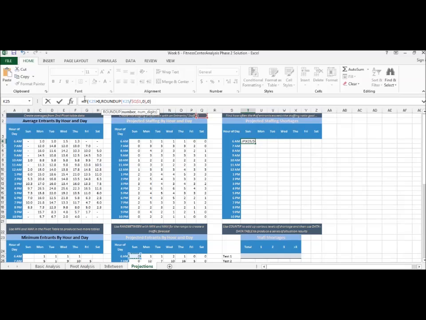So what we're doing here is we're checking to see if K25 is greater than 0. If it is, then we are going to round up K25 divided by K1, because this is the actual number of people who are needed in the staffing given the number of people coming through the door. So that would be just a staffing projection based on need.